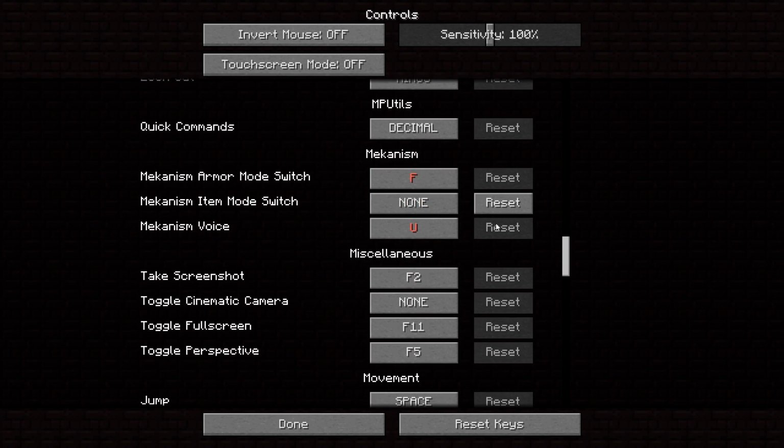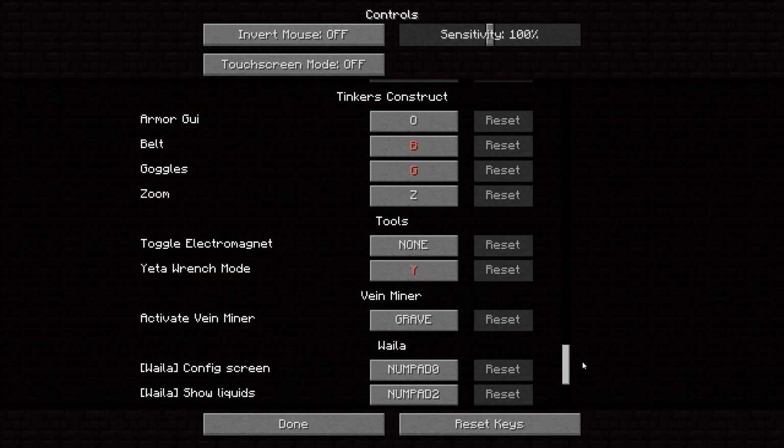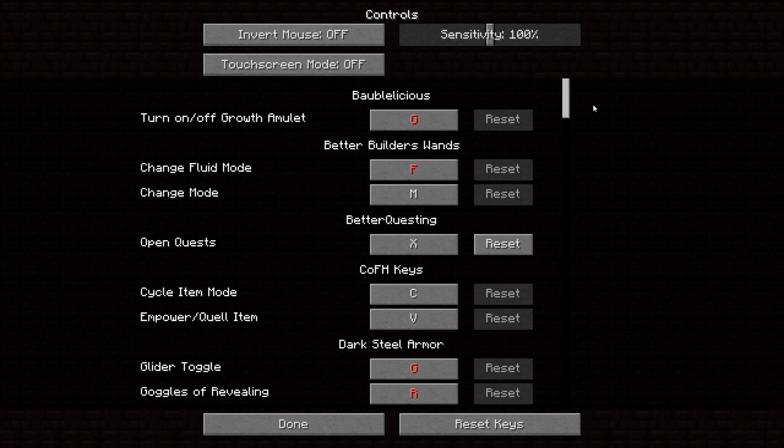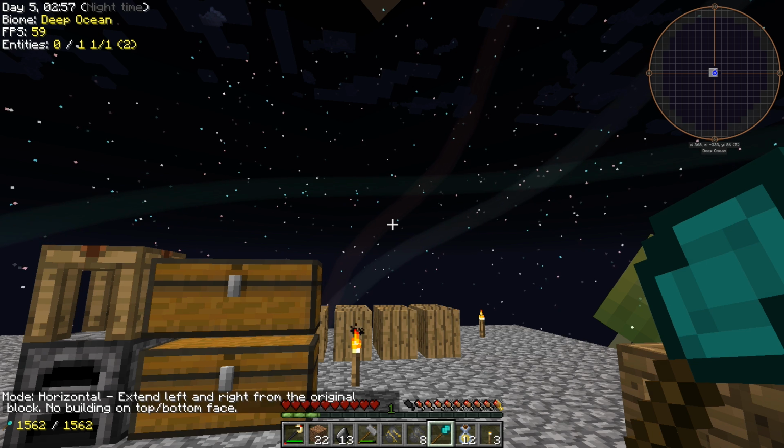So we got to go through our controls again and try and find that. So mechanism, item, mode switch. Anything else, we'll just keep scrolling down the list just to make sure. Hard to tell, we'll scroll back up. Yeah, okay, so this is white now, so we should be fine. Back to game, so we can do M on this.